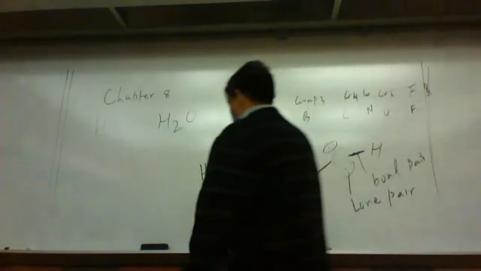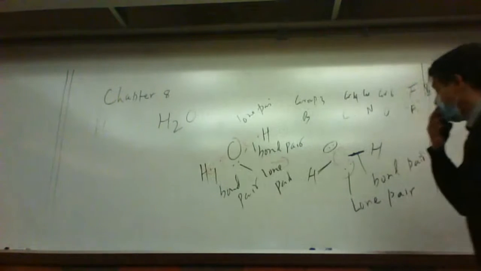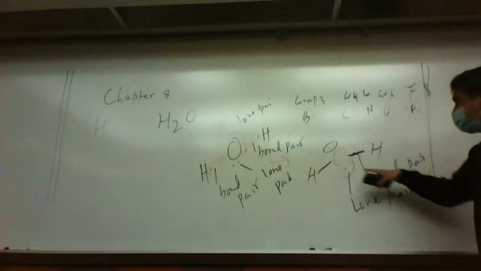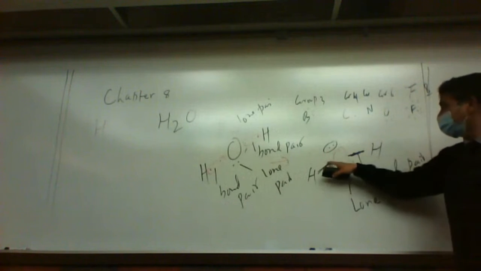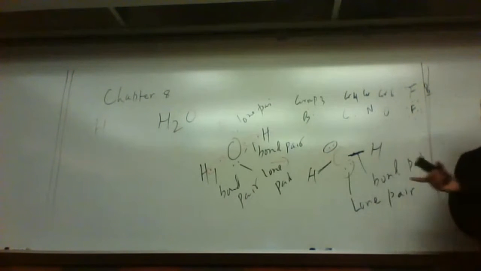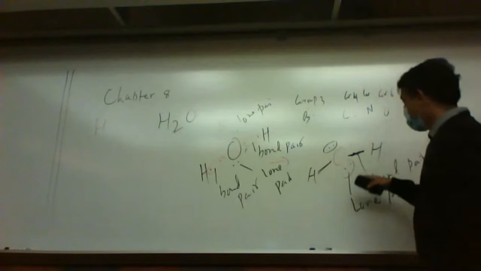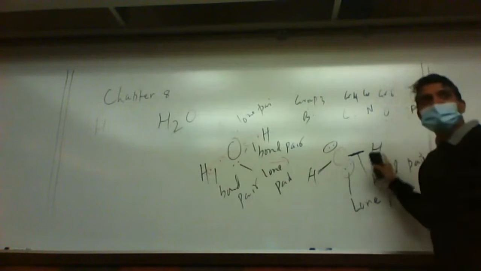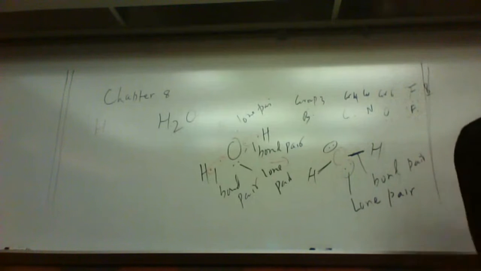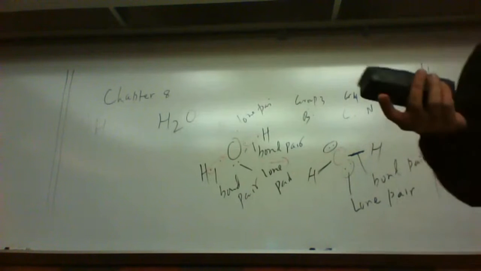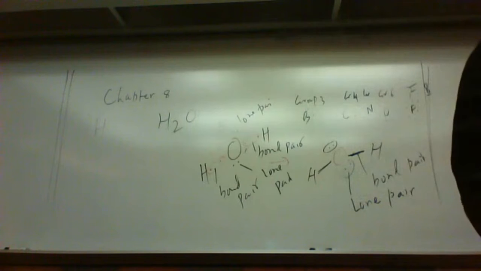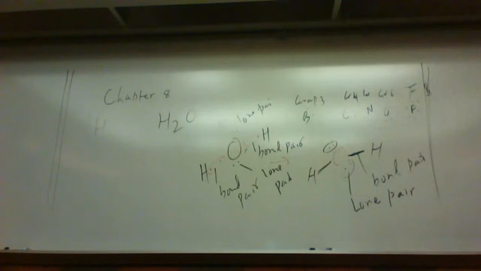Now let's look at one more. If you count the number of electrons around the oxygen here, 1, 2, 3, 4, 5, 6, 7, 8, right? Around oxygen, you have 8 electrons. Around hydrogen, 1, 2 electrons. So around hydrogen, you try to make 2 electrons. Around oxygen or the other central atom, you try to make 8 electrons. Yeah? Good.